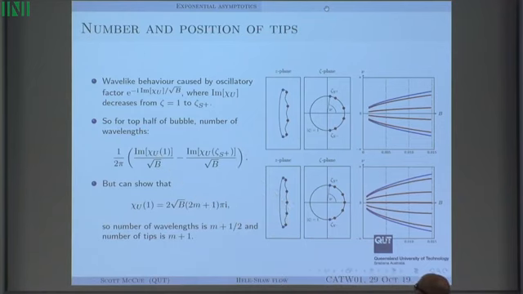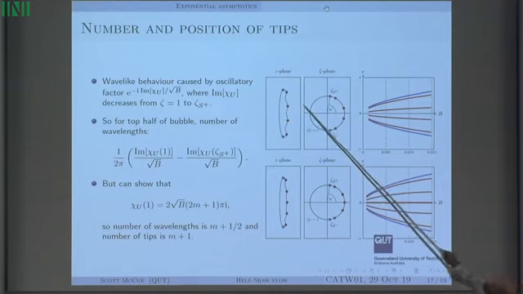So you can do that calculation by hand, and it shows you, because I know this from some other calculation that I haven't shown before, that the number of wavelengths is precisely m plus a half, where m is your branch number. And so that gives you the number of tips being m plus 1, which is what we expect. So at least I think that's very nice and rather magical. I think John Chapman thinks it's rather obvious.